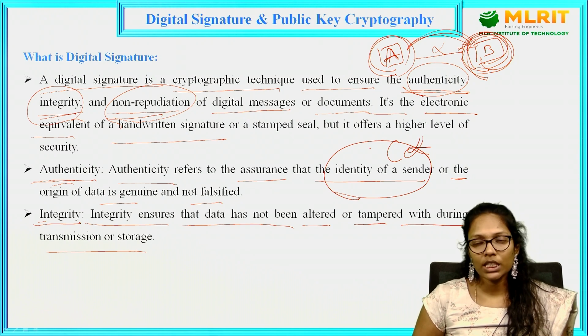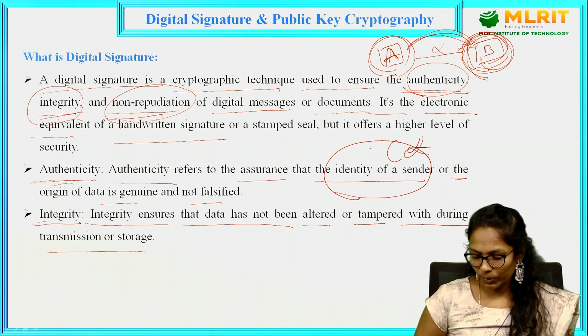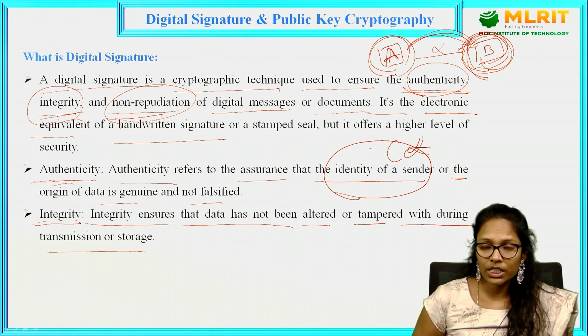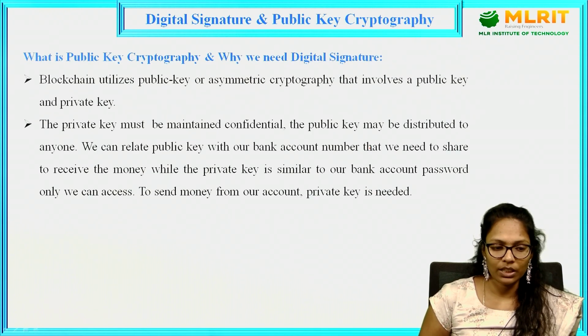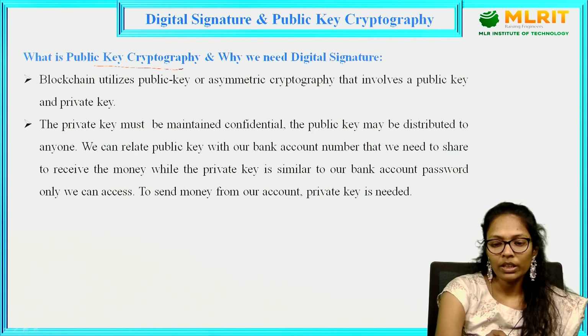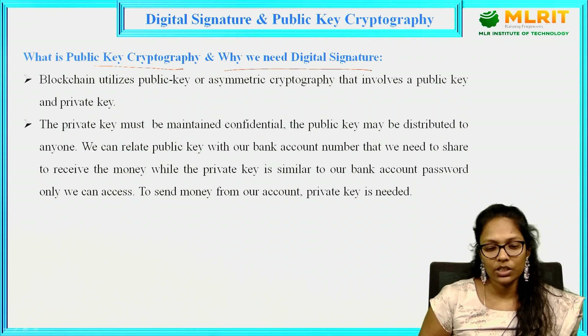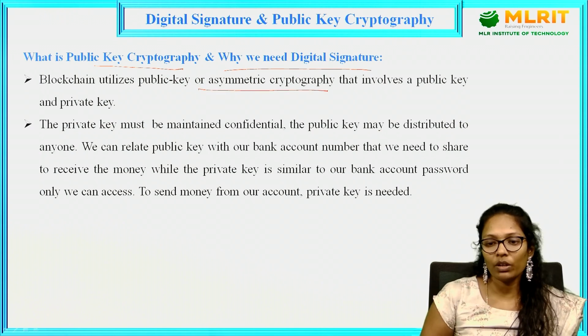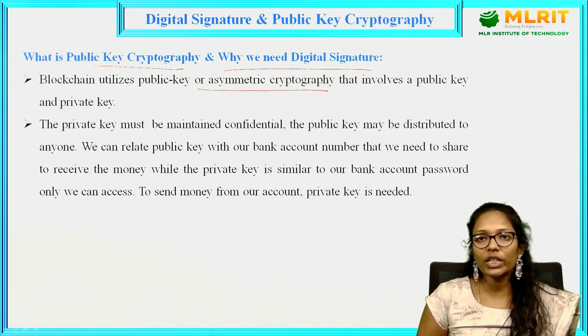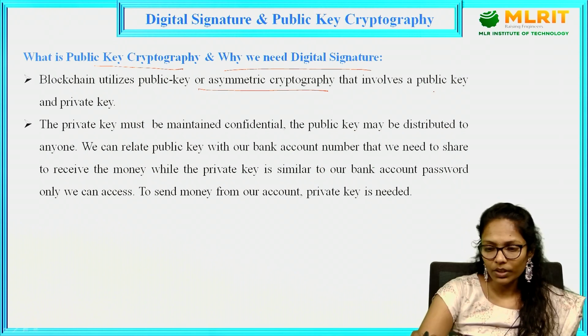Digital signature is nothing but an electronic signature for electronic documents. So how to generate this digital signature and why do we need it? That we will see now. What is public key cryptography and why do we need this digital signature? Public key cryptography is also called asymmetric cryptography, which uses two keys for transmitting the messages. So what are the two keys here?